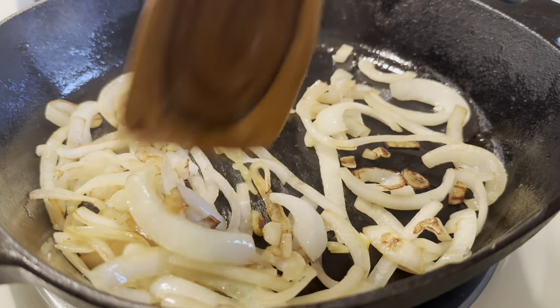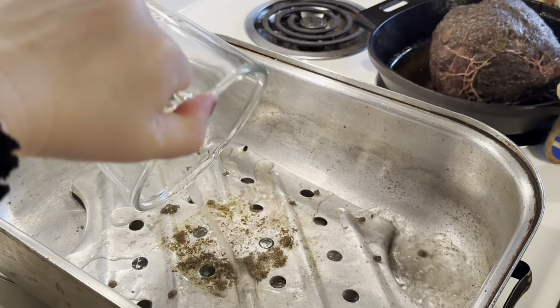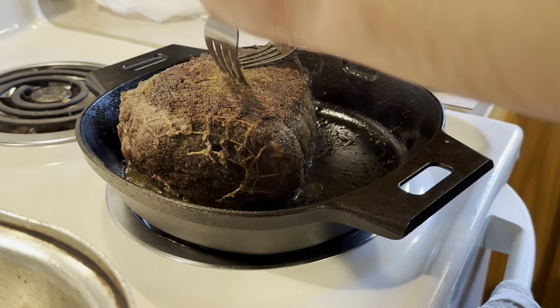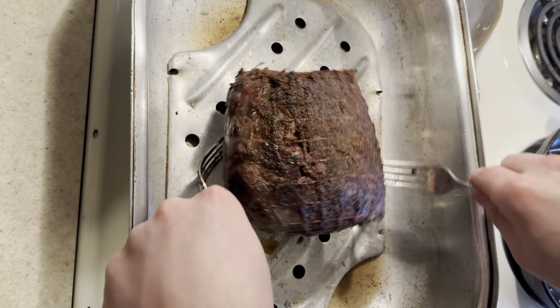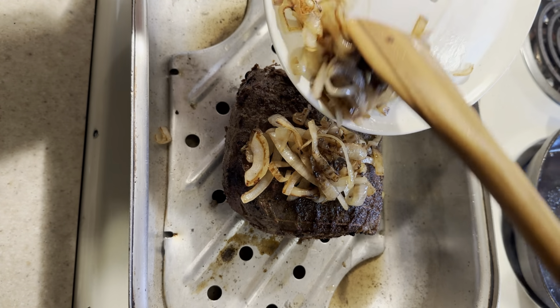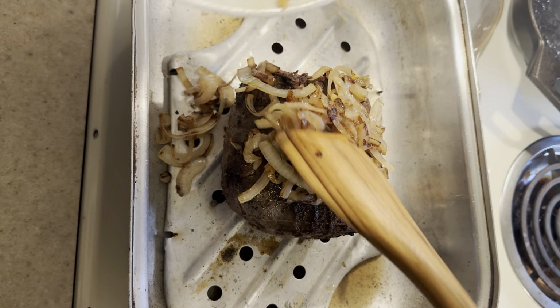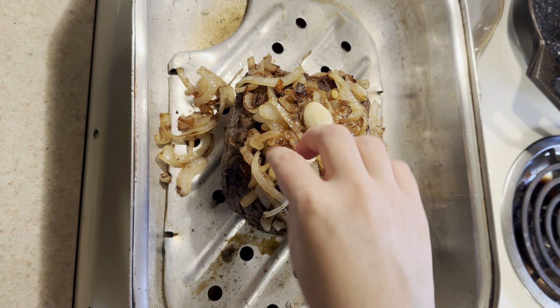And I was really happy to have my husband's help here, because if I haven't mentioned it enough, I was feeling a little bit not confident about this recipe. So he helped me with searing the roast in our cast iron pan. So after putting the onions and garlic on top, this went into the oven at 450 for about 20 minutes. And then you'll see when that timer goes off and that 20 minutes is over, we bumped the temp down to 225 and let that roast for an hour.